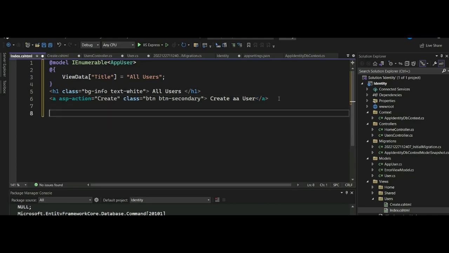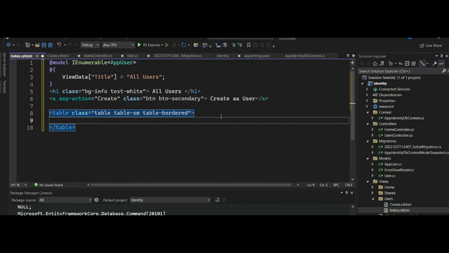So we need now a table. So class table, table-small, table-bordered. So here we close our table.